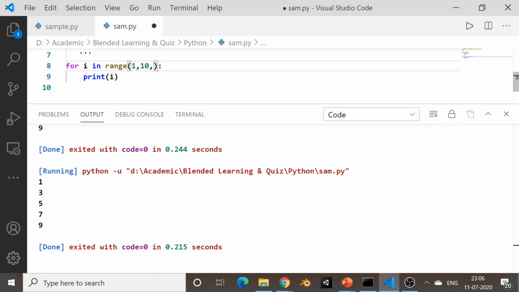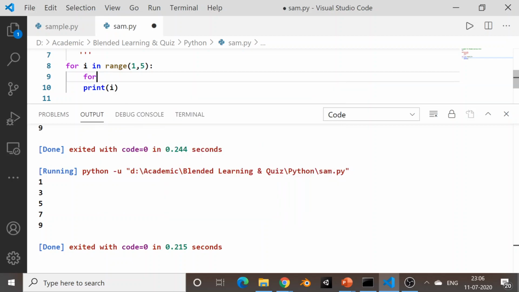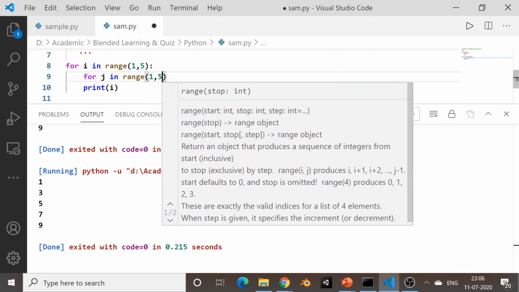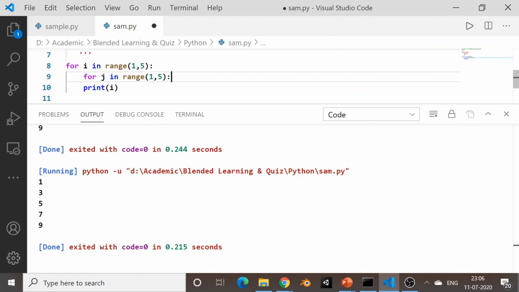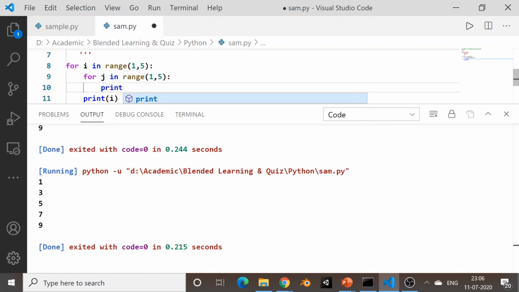Now, interestingly, you can make use of a loop inside a loop, a loop within a loop, which is also called a nested loop. So for example, I can say for i in range 1 to 5, and then for j in range, same, 1 to 5, we'll simply print something.